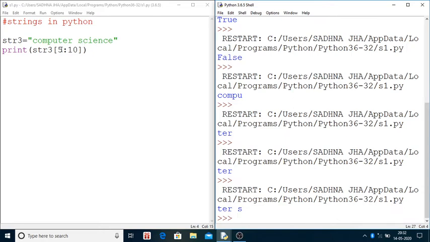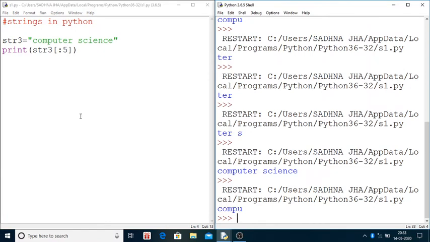Suppose I give neither starting nor last value. It will start from the beginning and move to the last. Suppose I am not giving the starting index value, but I am giving the last, that means 5. It will take up to index value 4: 0, 1, 2, 3, 4.